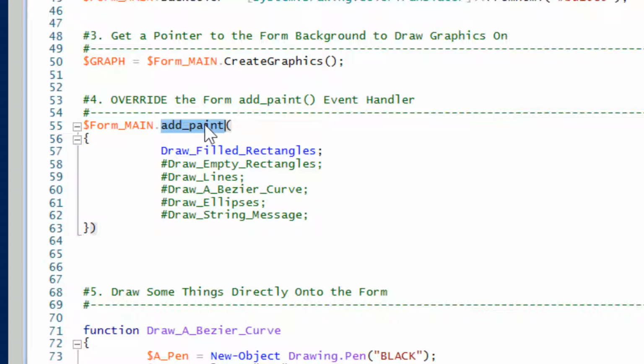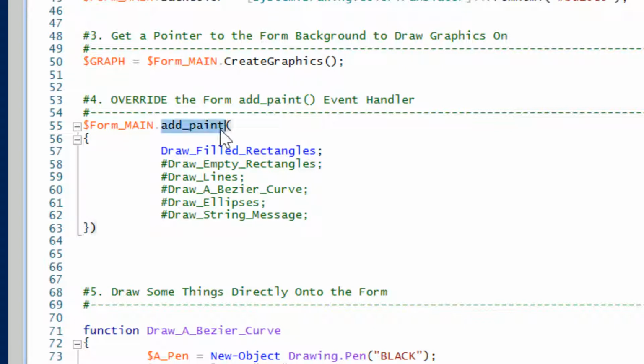Remember when you override a function, you're creating a function with the same name as a built-in function or method, but it does something different, and you're putting your own code there. So that's what we're doing. We're overriding the default add paint, which just paints a basic form but doesn't do any kind of vector graphics on it or put strings on it. Well, we're overriding it with our own paint method because we're going to do some weird, funky stuff that isn't normally done to a form.